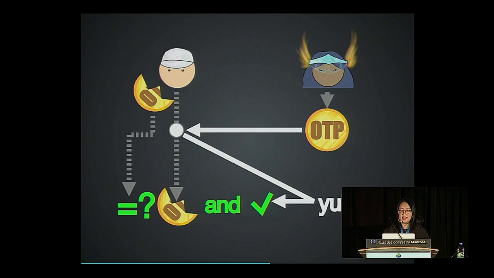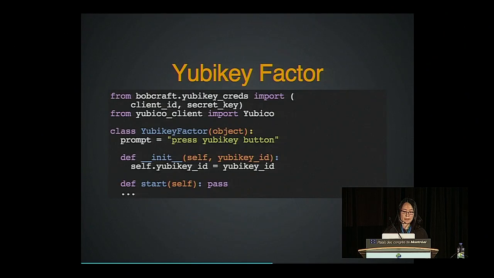So whenever Alice provides an OTP, Bob checks it with Yubico servers and also extracts the ID of the Yubikey, which is that cookie-looking thing. If the ID matches the one that Alice previously registered, then Alice is using the same Yubikey as she'd registered. And if Yubico also says that it's a valid OTP, then yay, Alice is authenticated. To validate it against Yubico, Bob has to generate a client ID and a secret symmetric key for World of Bobcraft. The key is used by Yubico to sign their responses so that Bob knows a response is from Yubico and not spoofed by an attacker.